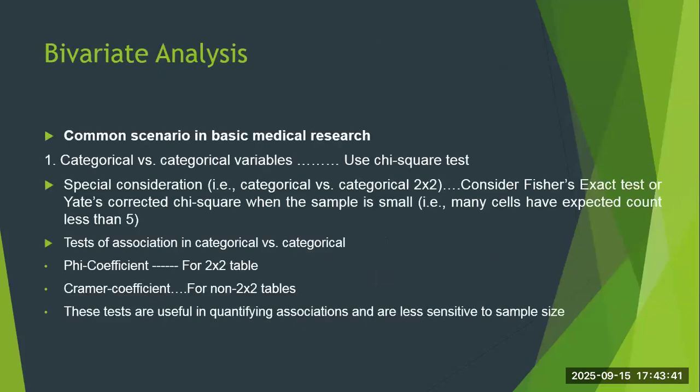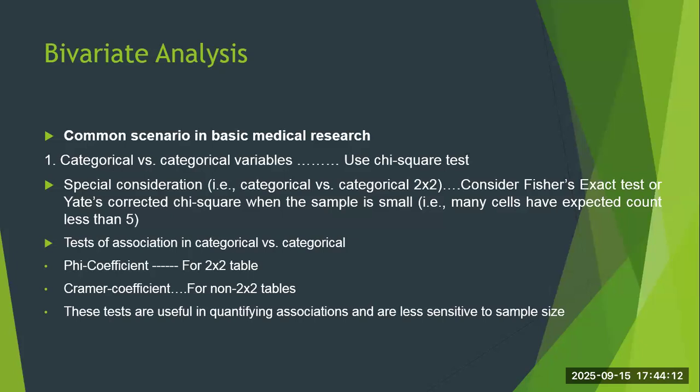So let's go to bivariate analysis. Now, when I want to check differences between two variables, compare two variables, or test associations or relationships between two variables, this is what we are talking about. Especially in a cross-sectional study. So I'm going to be picking up some common scenarios that we encounter in biomedical research.